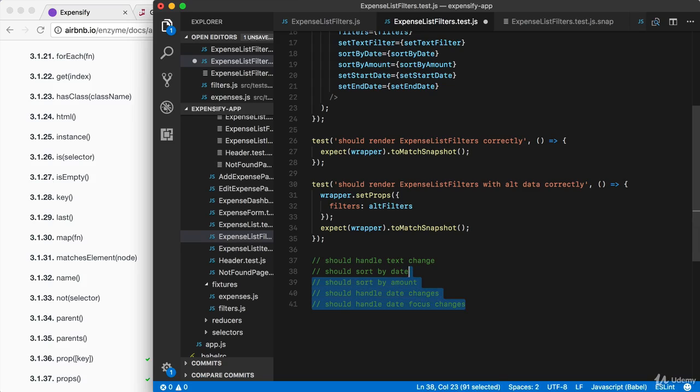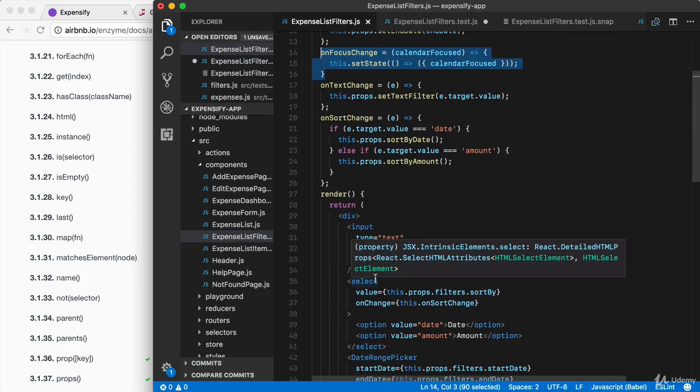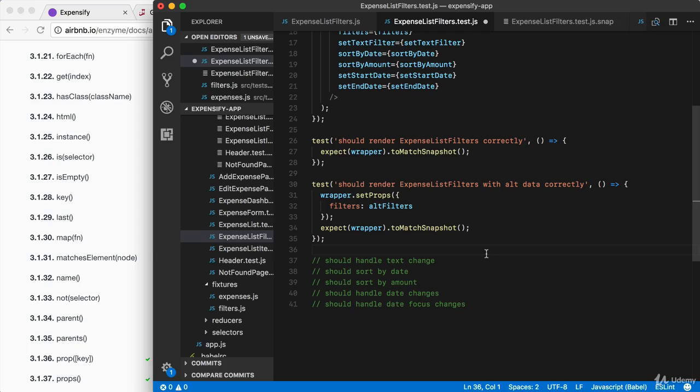Perfect. So it's going to be your job to actually write these test cases. For the first 4, you're going to assert something about the spies, making sure the correct props were called. For the last one, you're going to assert something about the state. Now, for simulating a change to the select, you can use the exact same techniques we've already explored. You're going to use simulate, you're going to use the change event, and all you need to do is provide something for e.target.value like we've done for all of our simulates. For example, when we've simulated text changes. So take some time to knock this one out. You can fill out all of these test cases, then go ahead and make sure they all pass. Check your work. Take a moment to pause the video, and when you're done, click play.